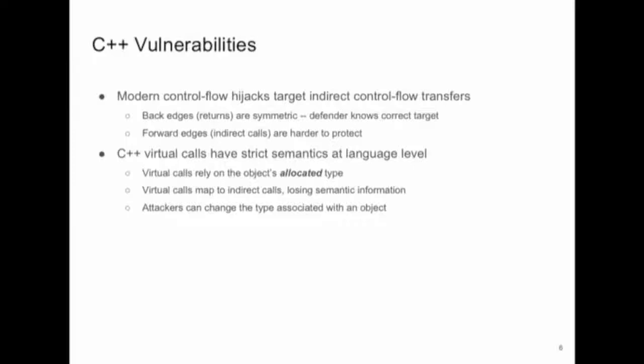However, once this gets compiled down to machine code, this distinction of what is the type of the object is no longer set in stone. It's reliant on a value that's just sitting there in the object's memory. So it can be corrupted through a memory or a type safety issue, and the type of the object changed. And then the machine doesn't care. It's going to look at this, and if it points to an executable region of memory, it will happily try to execute it for you. So there's this semantic gap between what the language requires and what compilers currently emit in machine code, which does not enforce everything. So what we're going to do is fill this gap between the source level requirements and what actually happens in machine code.